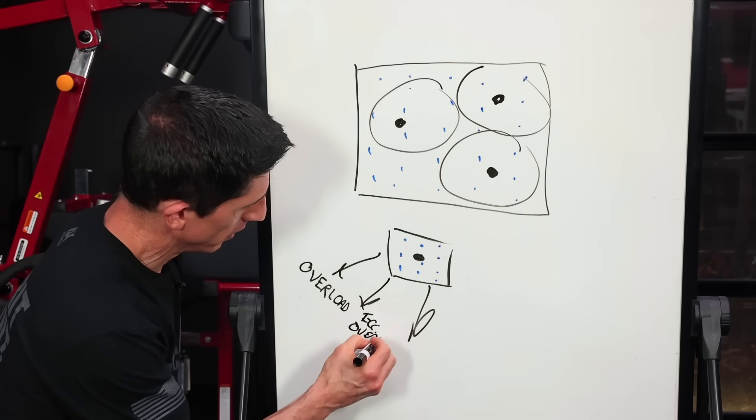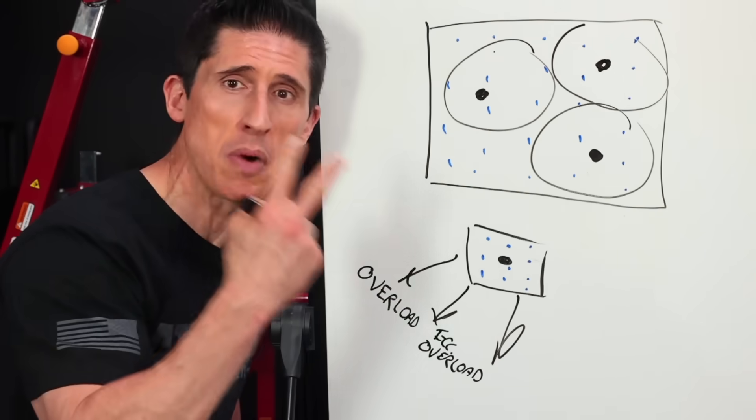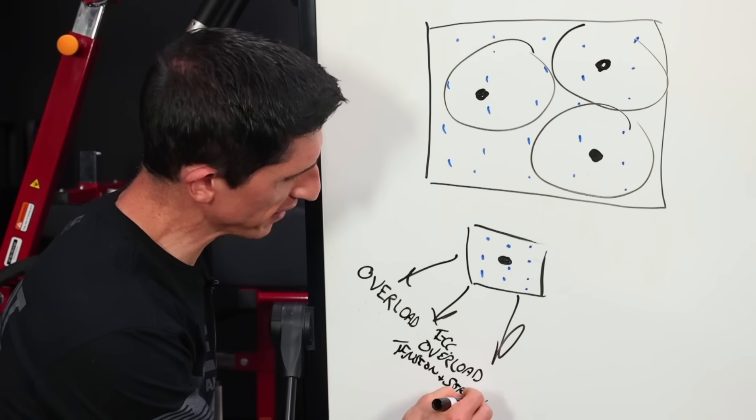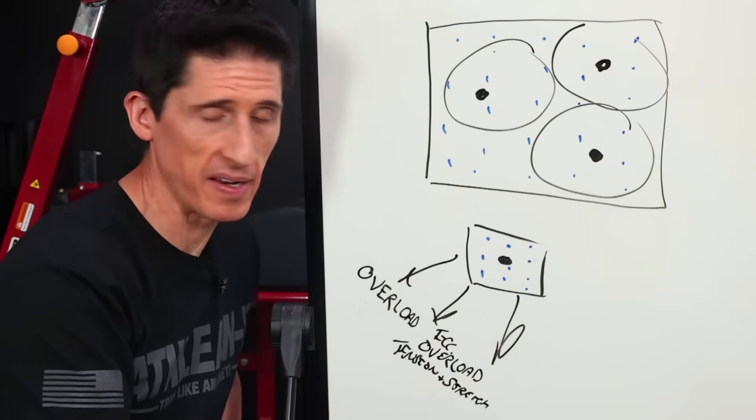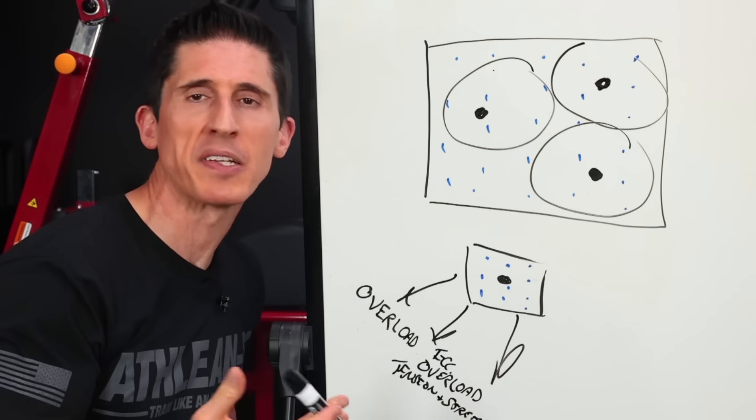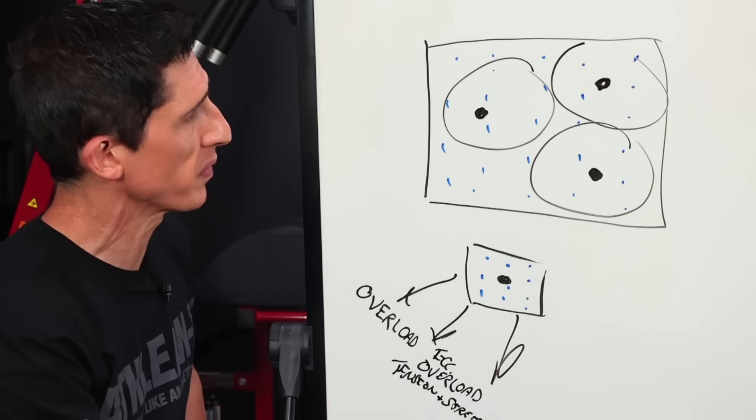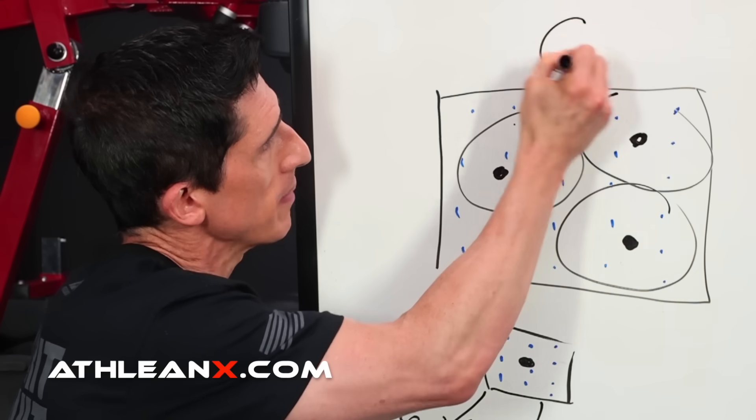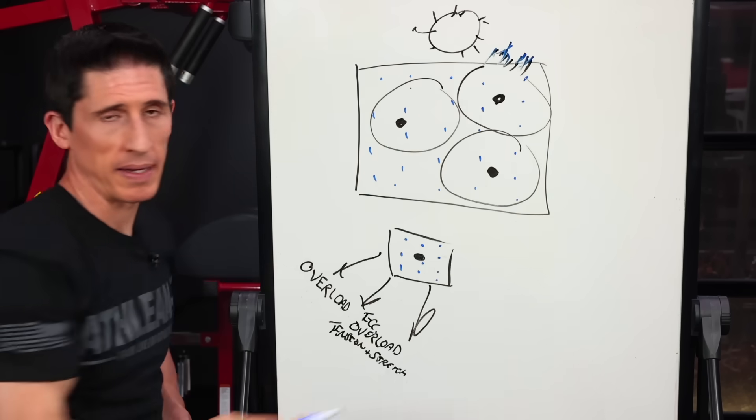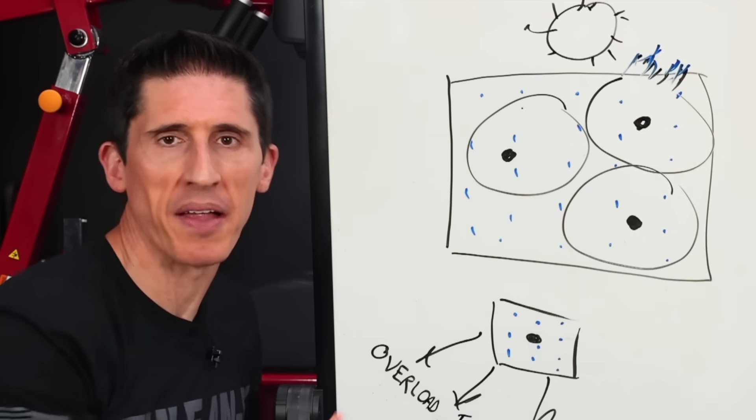So, what do we have next? Well, the next one we know is my favorite. It's eccentric overload. And to me, what this really breaks down into are two really necessary components when we're talking about building muscle. Probably the two most important, and that is tension plus stretch, or even just the act of elongation, the elongating of a muscle with tension. And the nice thing is the tension that's required here is not the absolute levels of tension that are required for progressive overload, or in the bigger sense that we know it to be in terms of strength training. These can be more moderate tension, but still enough combined with stretch that provide that overload and stimulus for growth. Up here though, to me, again, the two necessary things we're talking about are sun and rain, which I probably should have done in my blue marker. Sun and rain, right? Water and sun are going to help a crop grow. But guess what happens when you do too much of one thing? Because we need the perfect balance to make those crops grow perfectly.